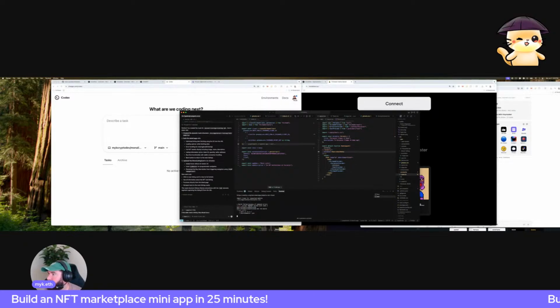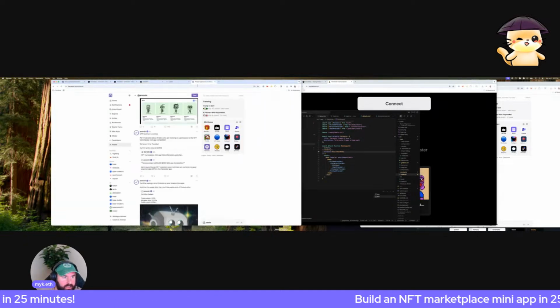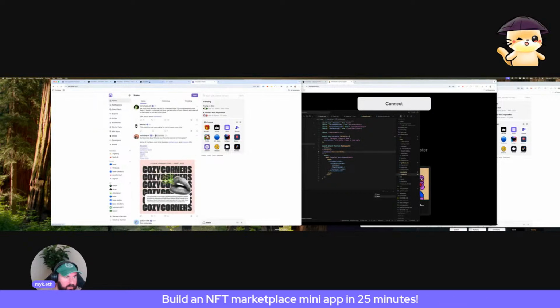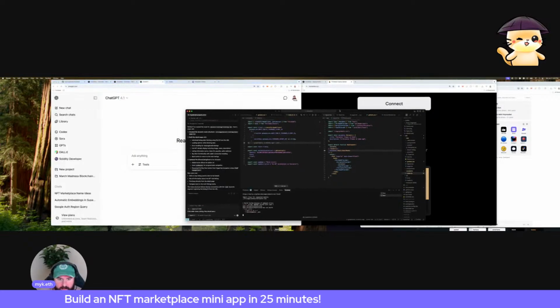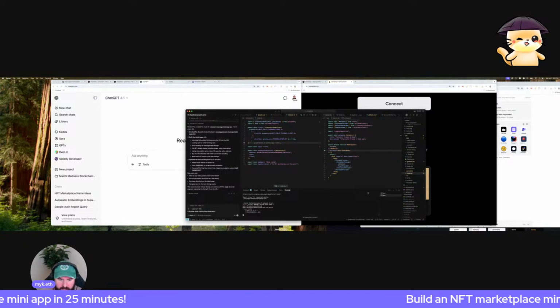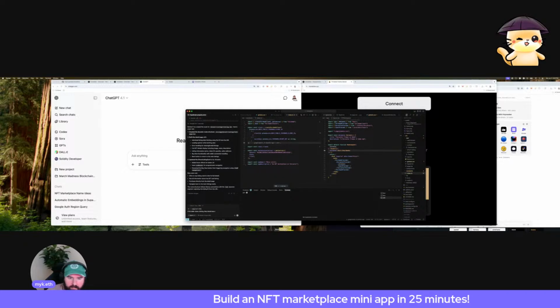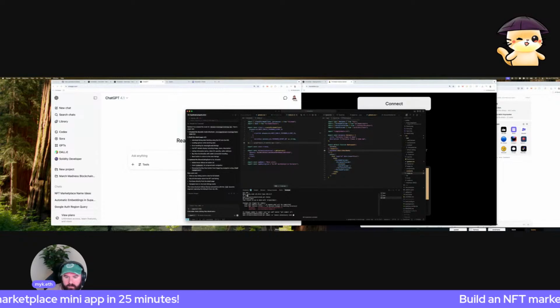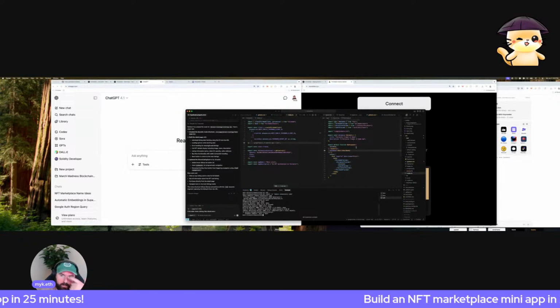If you're tuning in just now, we're making an NFT Marketplace in a Farcaster frame, and we're doing it in 25 minutes or less with AI. I think this is going to work. Let's just push that up. Remove unnecessary code.